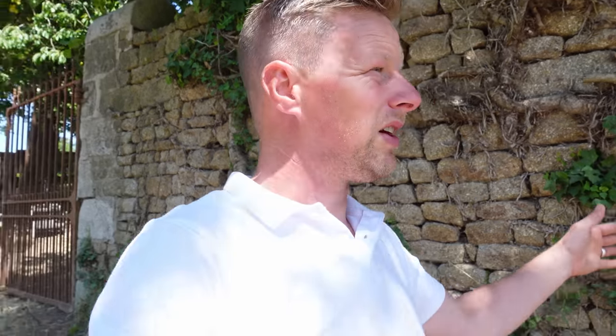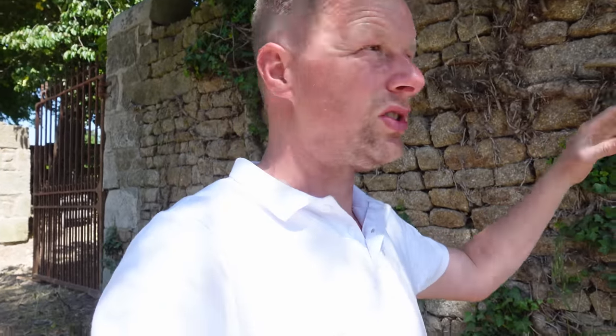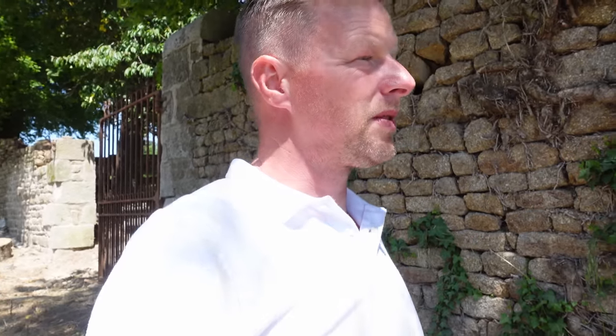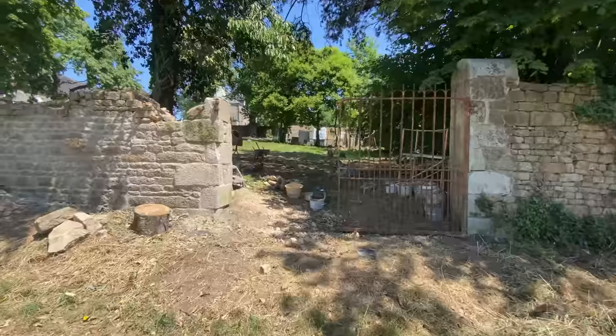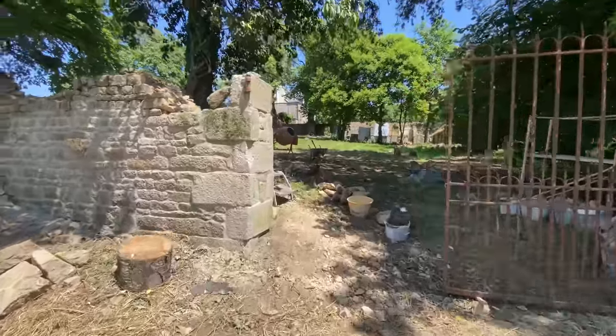And working on this side, you're working in the shade a lot, so it's a good place to work. So like I said, we can get all of that ivy off up the top there. It's all dead now, so it should just come straight off. What I'll do is get the cement mixer on now to get this little gap filled here. I'll quickly show you now.